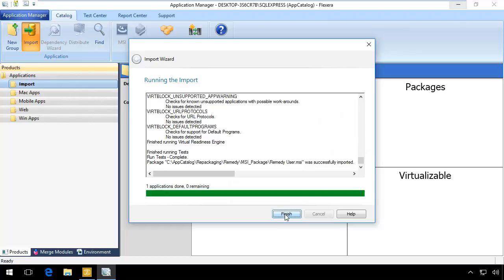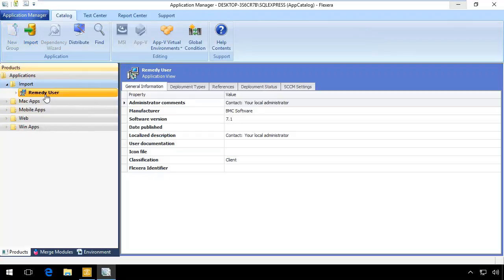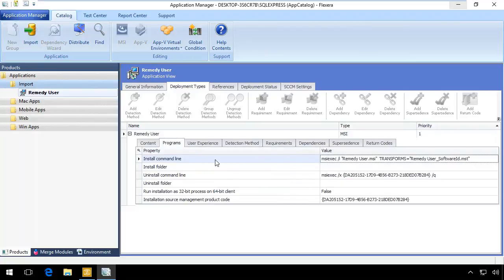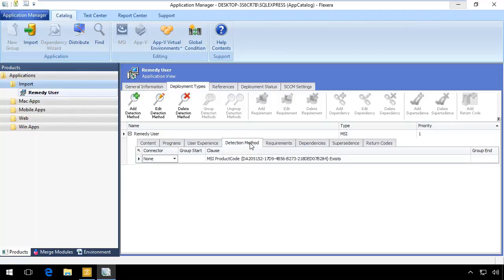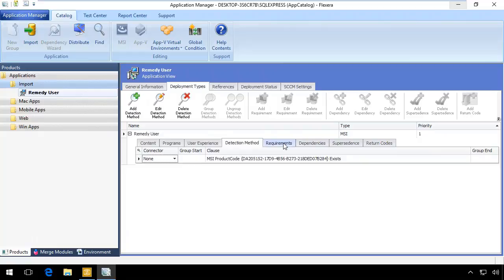Okay, and after about a minute or so, the application was imported into my catalog, and I actually ran all the compatibility testing that we offer for operating system, virtualization, best practices, and more. I can click on this application and I can see some information around deployment types. So this is where I can configure the application once I'm ready to publish this into something like Config Manager or Symantec Altiris. You can see information around program, install, uninstall command lines, user experience, detection methods, all the things you would usually configure within the administration console of your deployment system.